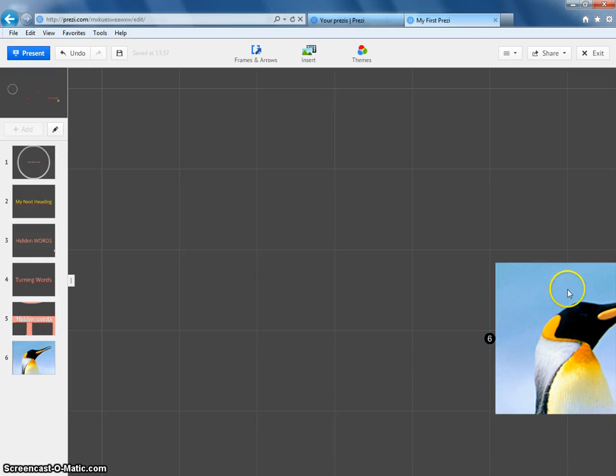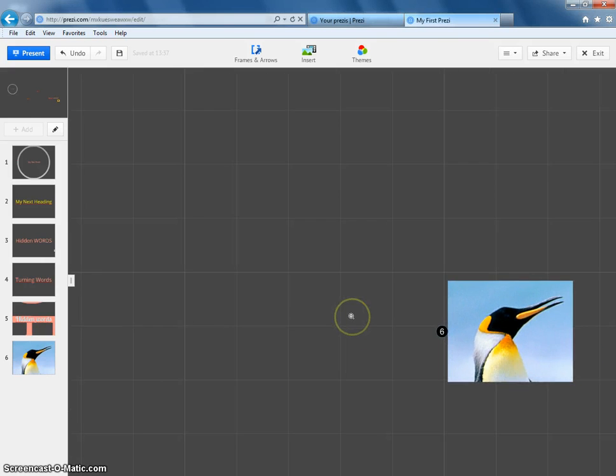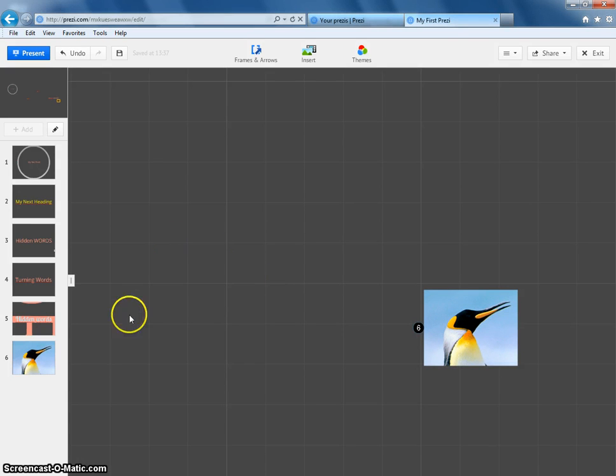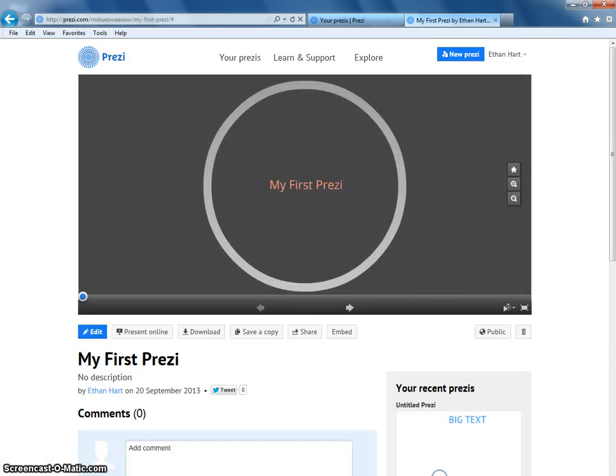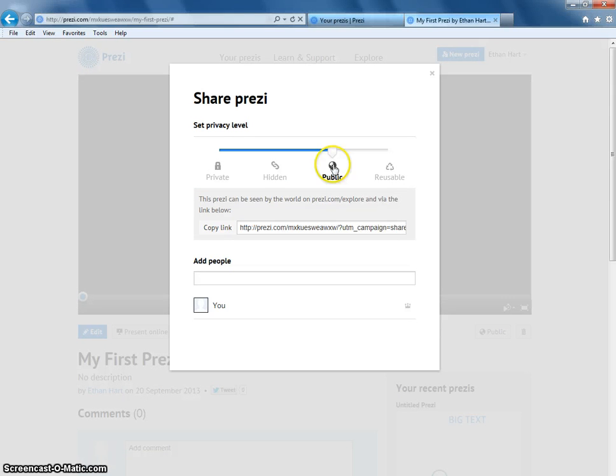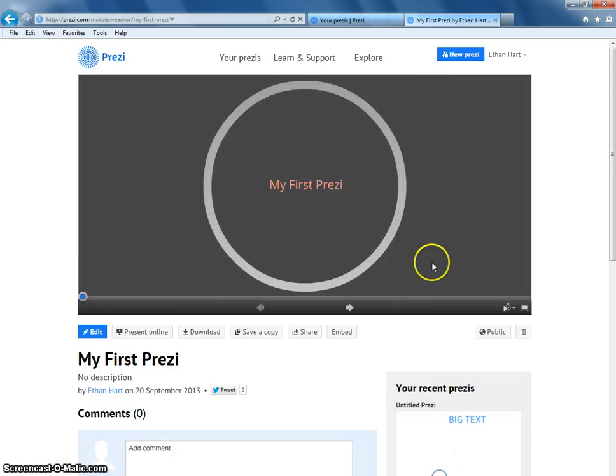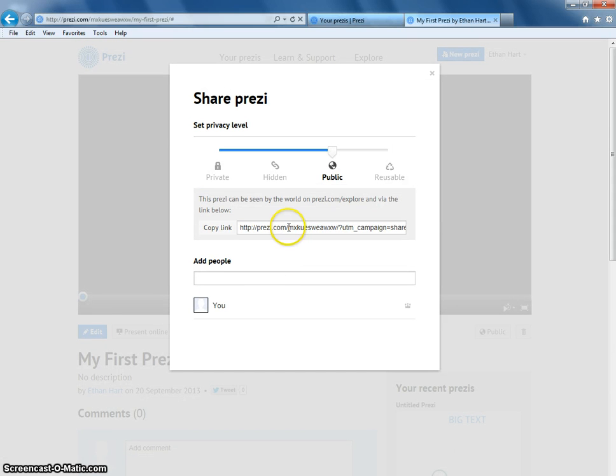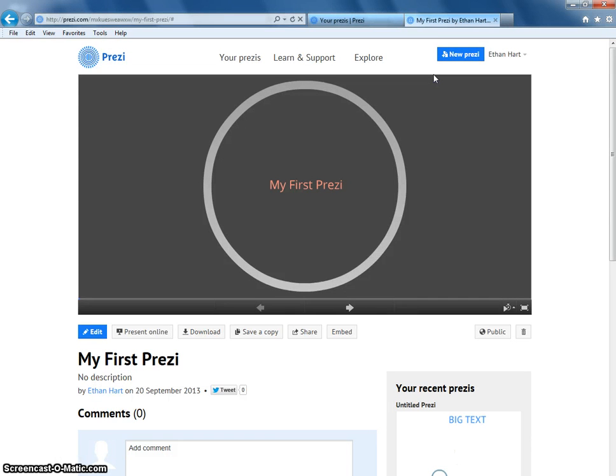Okay, once you are done and ready with your presentation, it's basically saving all the time. Once you hit the exit button that was up here, it's going to take you to this page and show what you're working with. Over here, you want to make sure this says public. If it doesn't, you need to click on it and change it to public. Next, to get the URL that you need to put into Blackboard, right here where it says share, you can click on it, and it's going to give you this link. You can just copy this link, put it into your Blackboard discussion, and this is the link that everybody will use to see your Prezi.